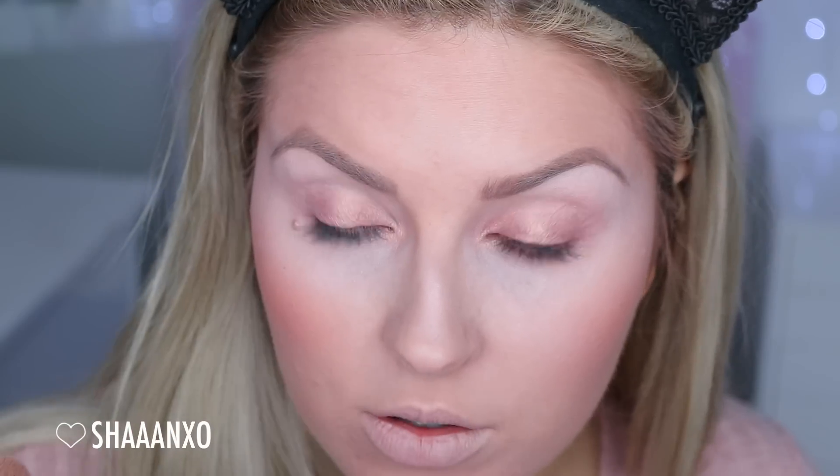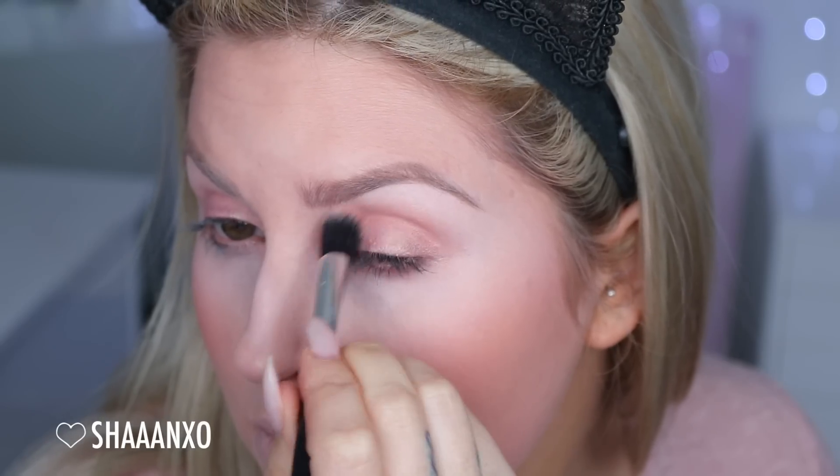I am going to mix Papai — it's like a metallic liquid lipstick — with the white. I'm just bringing that up onto my brow bone and on the tip of my nose. I'll do my eyebrows afterwards. I'm going to put Papai on the eyelid first, then using a round eye brush to blend, putting it on my inner corner too. Now I'm going to take the shade Stripped by Anastasia Beverly Hills in my crease. The eye makeup is working out a lot better than the face makeup. I'm going to put some underneath my eyes too.